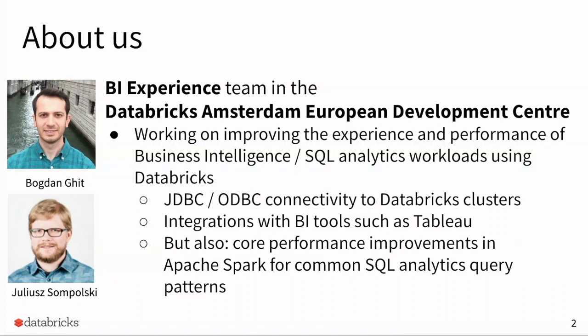What we work on is integrations with tools like Tableau and Power BI, Databricks ODBC and JDBC connectivity, but also core performance improvements to Apache Spark that help SQL data analytics workloads. Today we'd like to talk about one such improvement that's going to be released with Apache Spark 3.0 early next year, and which helps prune the data to more efficiently skip partitions when reading data from a partitioned table. I will give the floor to Bogdan, who actually implemented this optimization, to describe what it's doing.